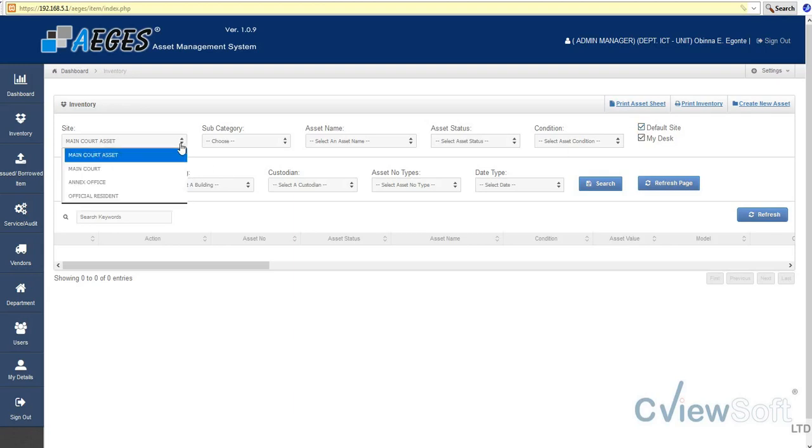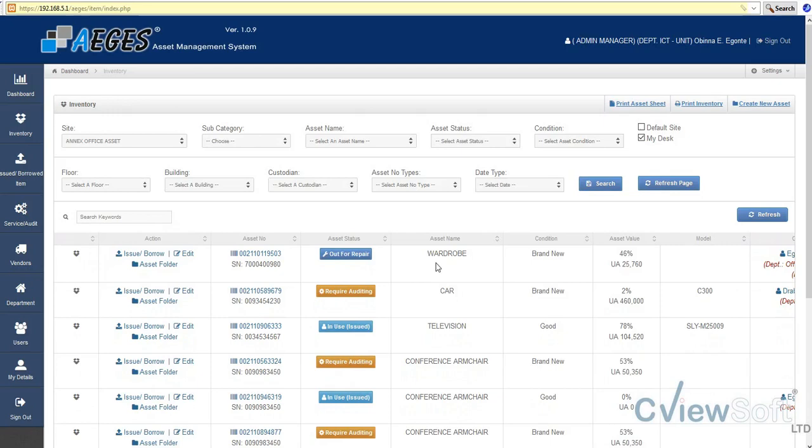So if I want to go to the annex office, as long as I know that the annex office is not the default site, I uncheck this, then I click search. So now I have the items I have registered in the annex office.